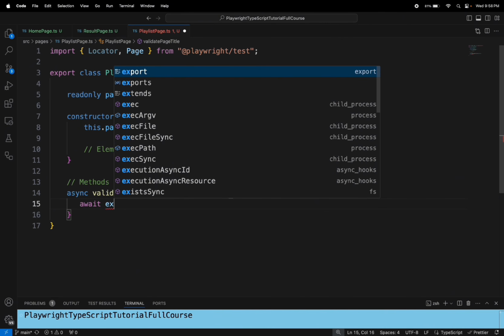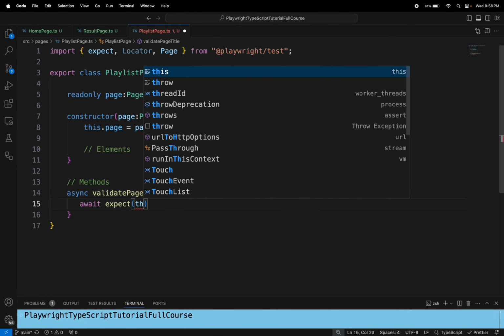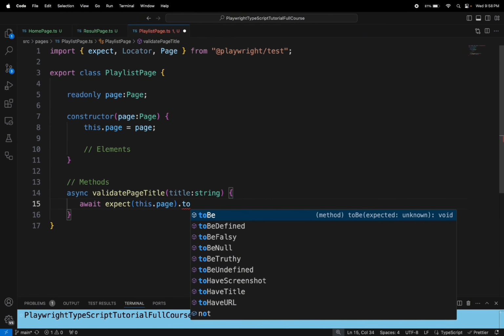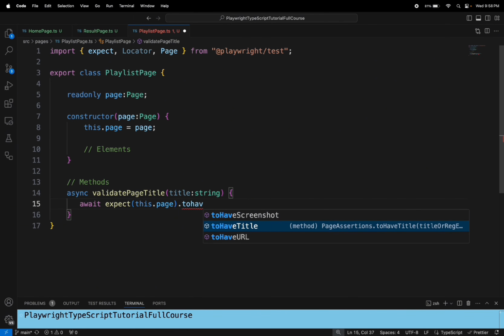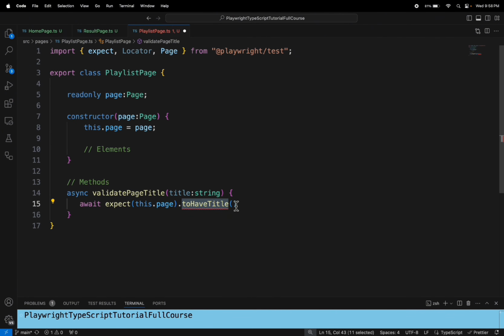For any assertions, we need to use the expect, followed by, I can get the current page title by using this dot page, and then here I'm calling the method called to have title, and inside the to have title method I need to pass the expected title. So this expected title I will get from the test case. I'm passing it on to the to have title here. So that's it guys, we are done with implementing the playlist page also.